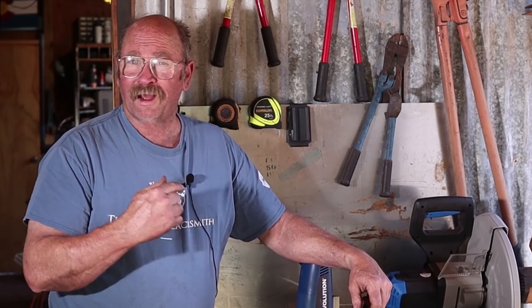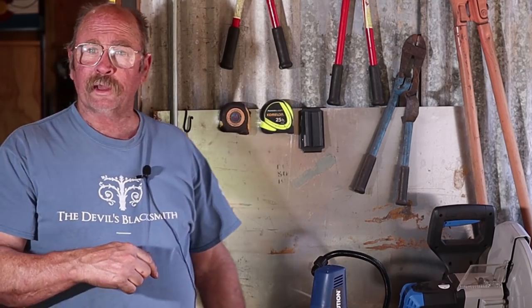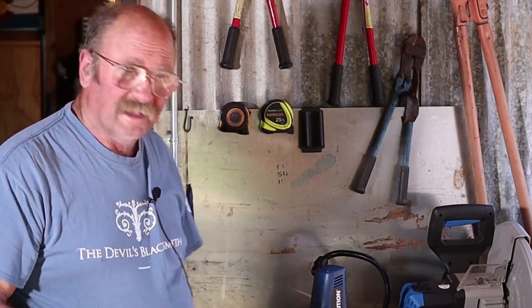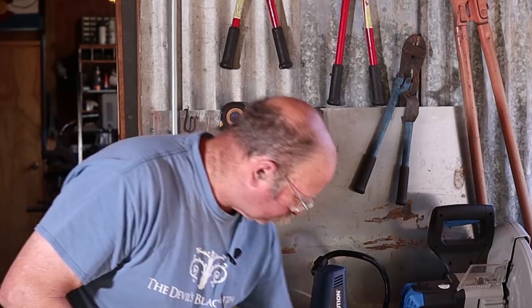But so far, I'm really impressed with this thing. It is certainly more precise than my beat-up old drill press. Of course, that doesn't surprise me because it is, well, a beat-up old drill press. So I'm going to go ahead and continue to do that. We're going to get this all bolted down. I have spacers prepared to go under the cold saw that should bring it up to the same height as the other saw, and that's going to make life a lot easier in the long run.